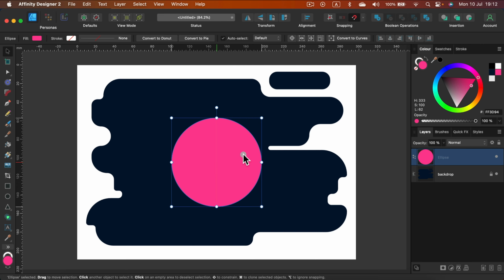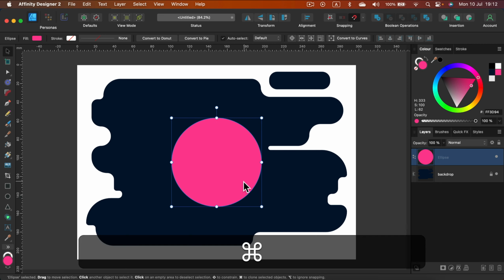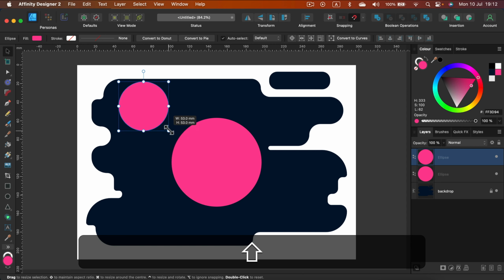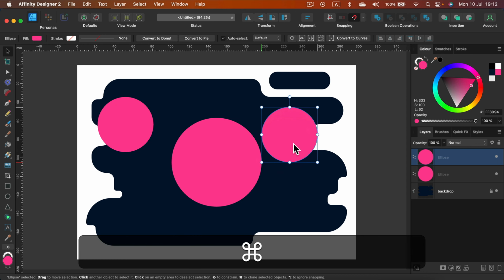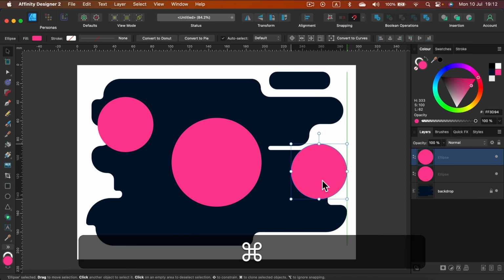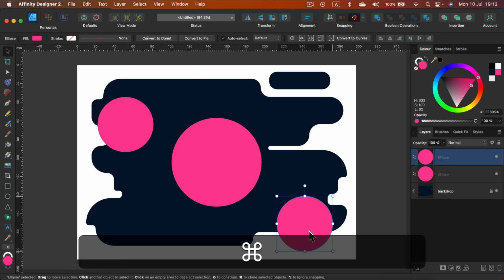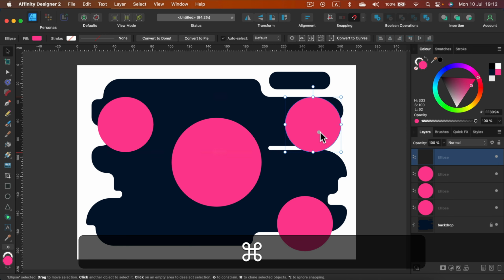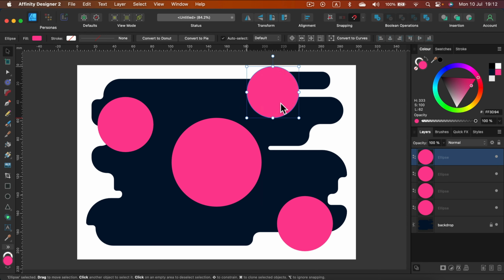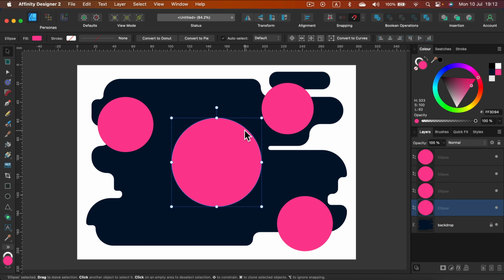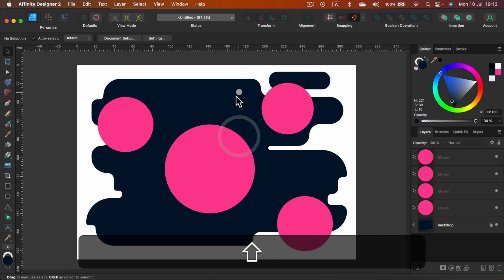And then we will need some additional planets. So again, same trick, holding Command on Mac or Control on Windows, we can drag this around to create additional planets. One here, one maybe somewhere around here, like popping up. And maybe over here. I will move it from the center a little bit down like that.